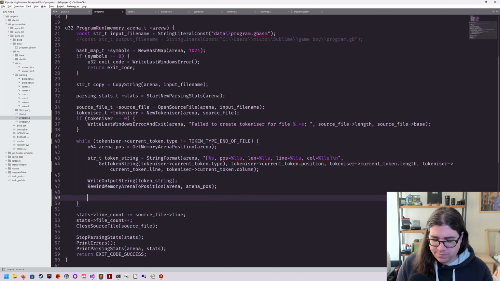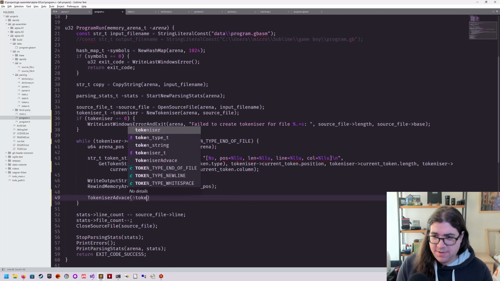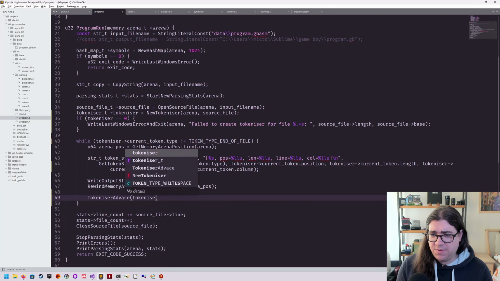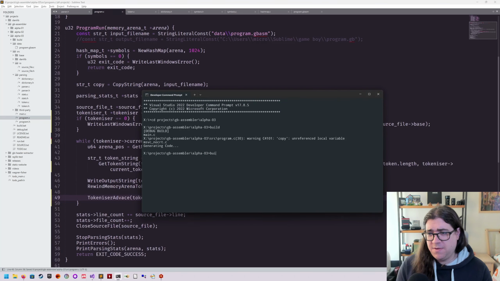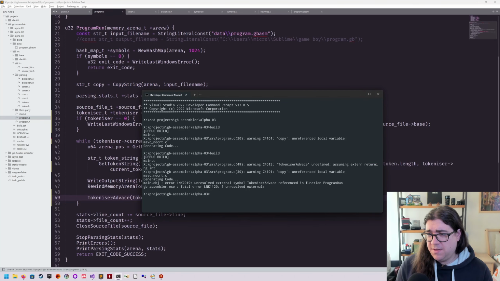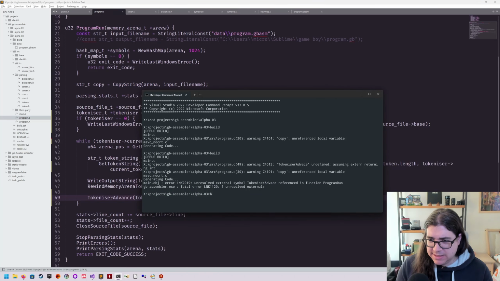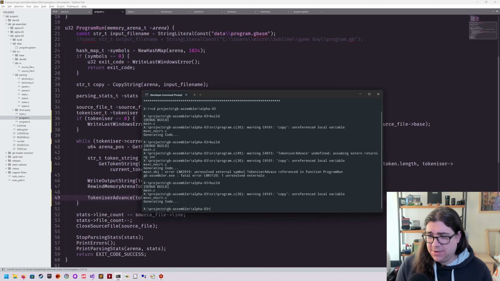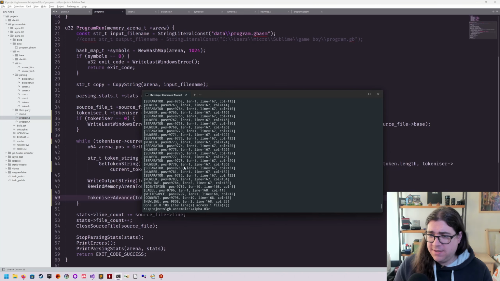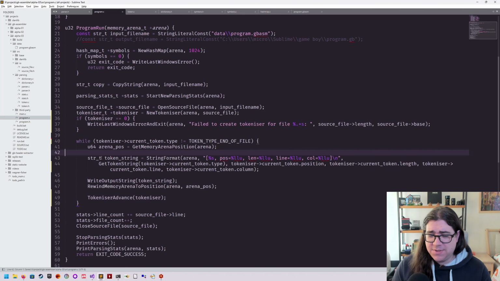So tokenizer advance. Tokenizer, right? Did I not? Advance. Okay, now run. Okay, cool. So at least the tokenizer works.